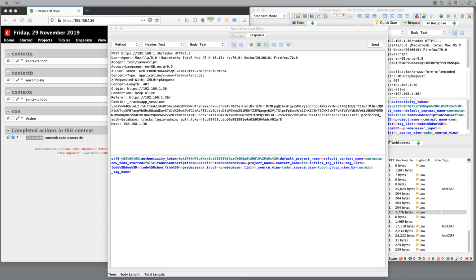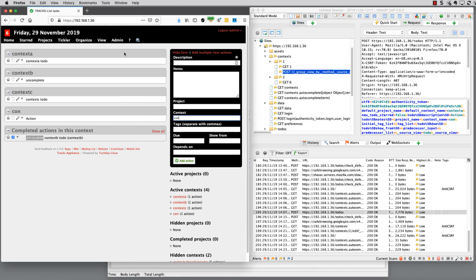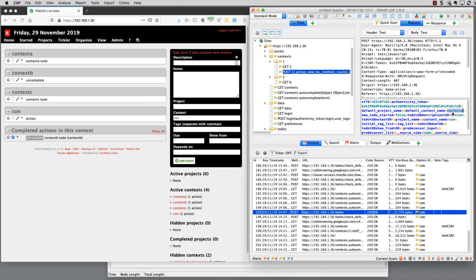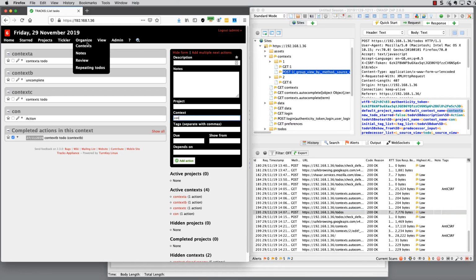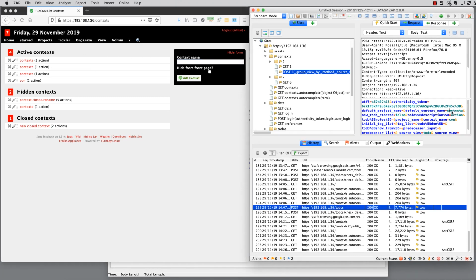And it's very important that, because I'm working at a low level here, I've got way more information than I had before. Like in here, I can see there's a default context name. When I saw this, I went, what is that? I was hunting through the admin interface to try and find the default context, and I couldn't find it. This was the first one that I set up, but it's been renamed. So the original name is changing over time, but I don't know how to adjust this.